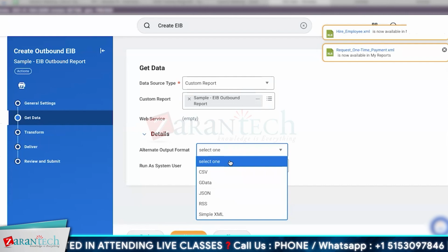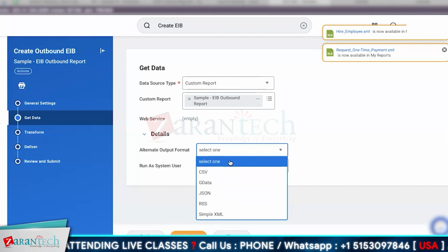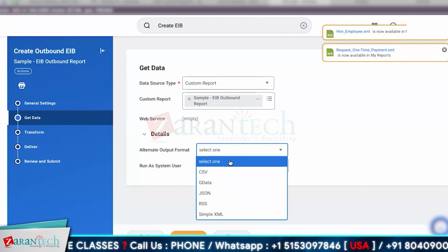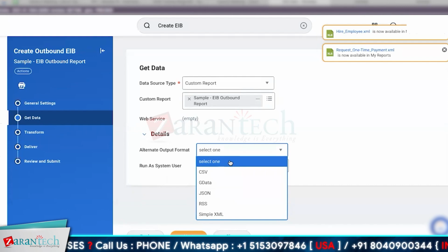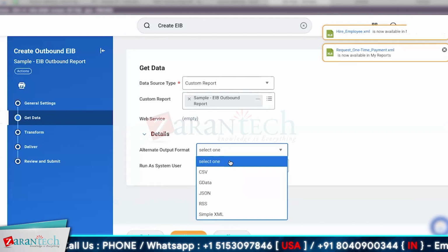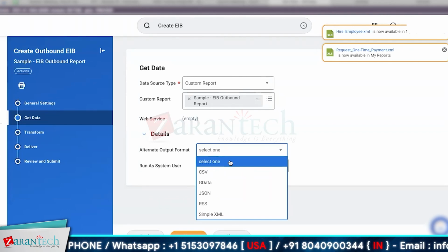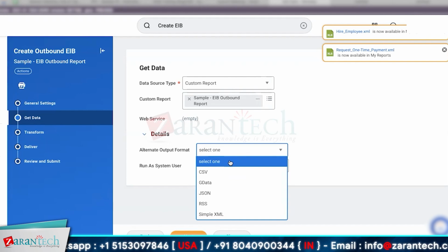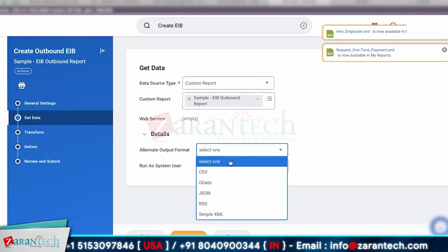The purpose was that, for example, if we need to create an integration with some Google apps, we are going to use a different format. If we are going to generate in XML or Excel format, then we are going to do a different one.